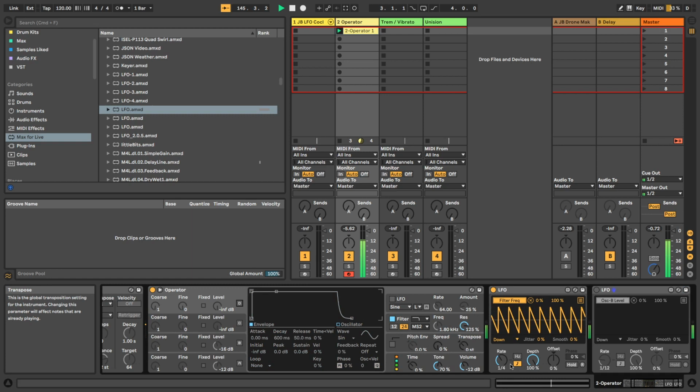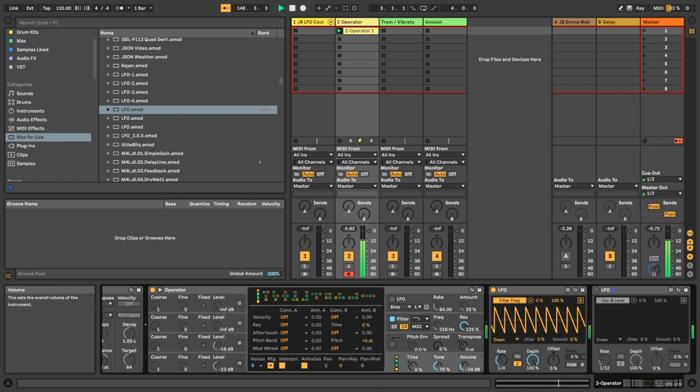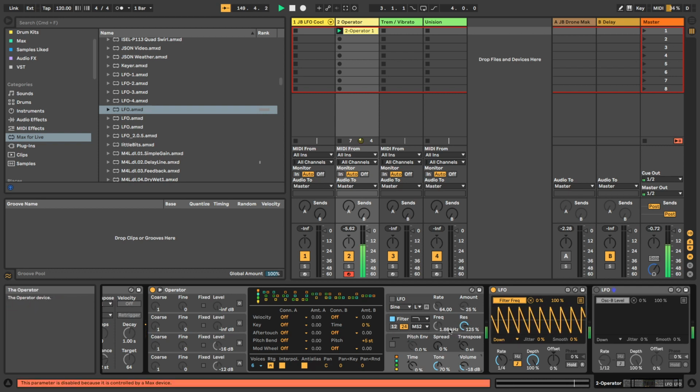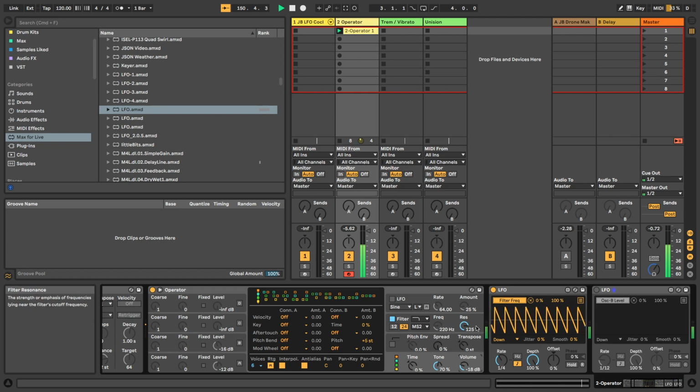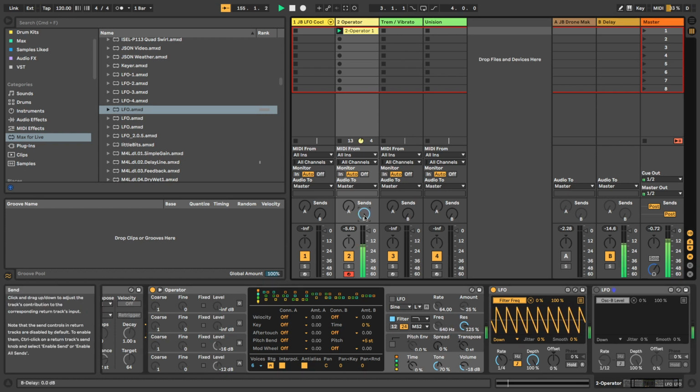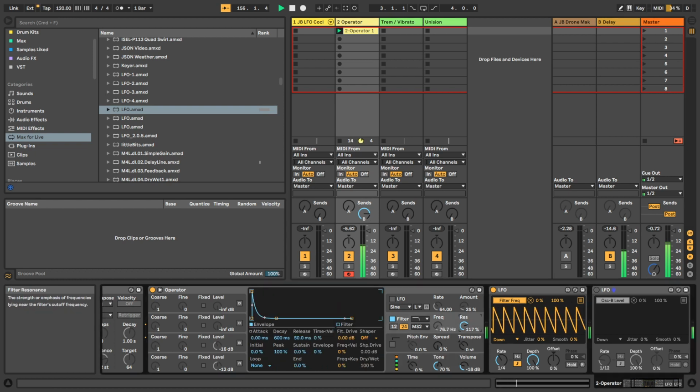Now we're basically getting the filter to self oscillate because the resonance is peaking very, very high. And, you know, very interesting. And we can take the depth down to get a different type of sound.